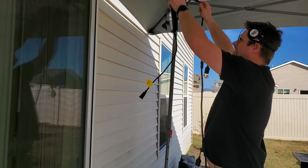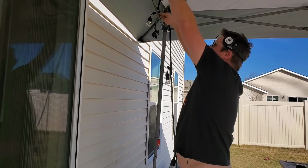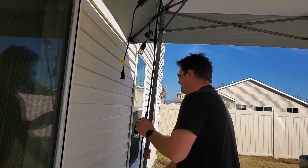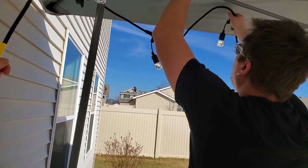Now we're putting up lights. These are actually really cool because they connect with our Google Nest, which we just recently got this year too. But yeah, this is super cool. So then we can just tell Google, hey Google, turn on the outside lights.